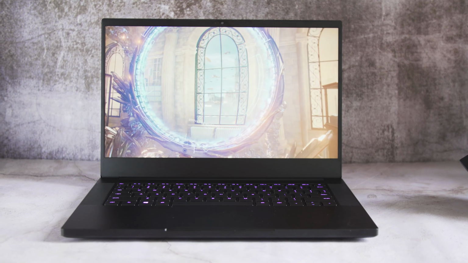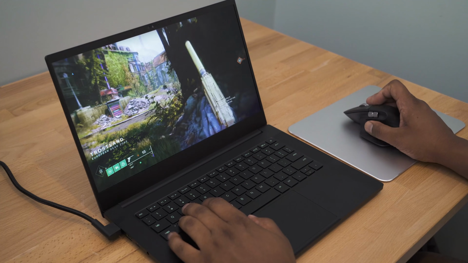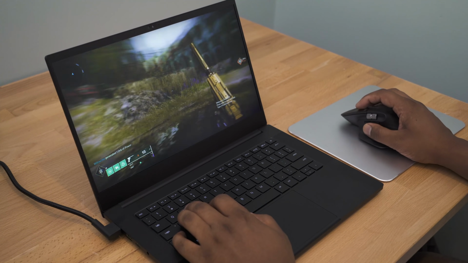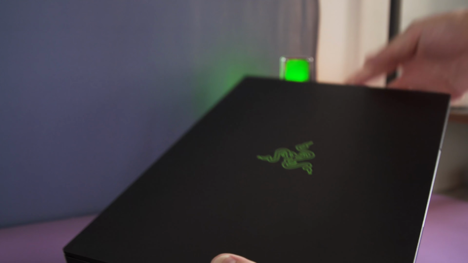Razer has finally found the best balance between power and portability with the Blade 14. It has AMD's latest mobile processors, NVIDIA's fastest graphics, and a really responsive 14-inch display, and it wraps all that together in a sub-4-pound package.